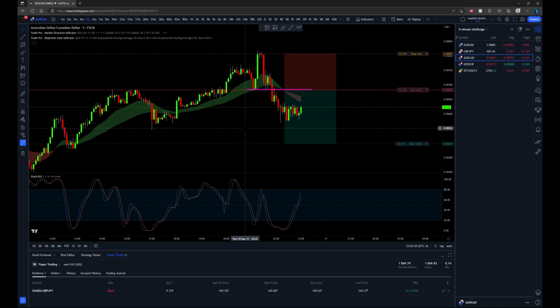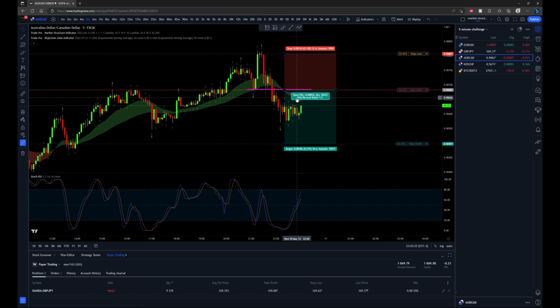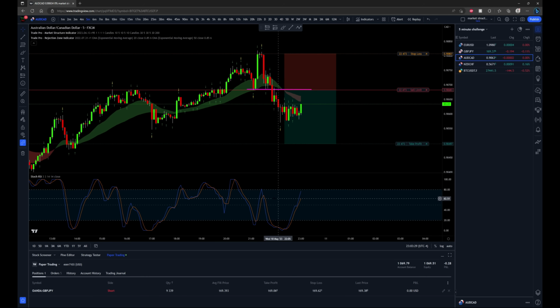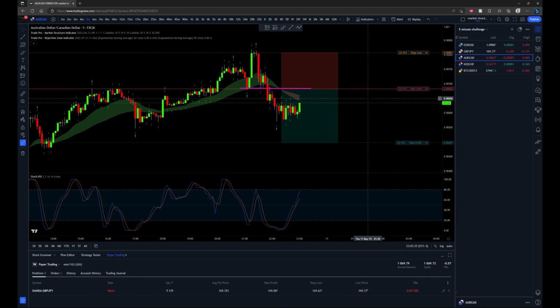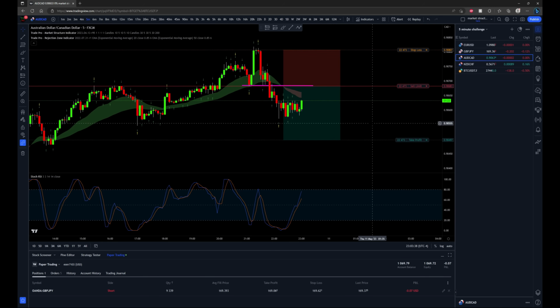Let me just wait till it updates here. So we have this intermediate term structure break, then flip to the red cloud. So if we come back up to this structure, we're going to be putting in some hidden bearish divergence at that time as well if we get up that high. So I'm anticipating that trade as well, and I'm ready for that. So we'll update again if something new happens.